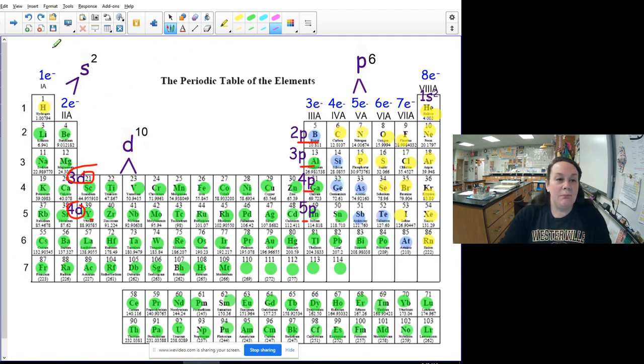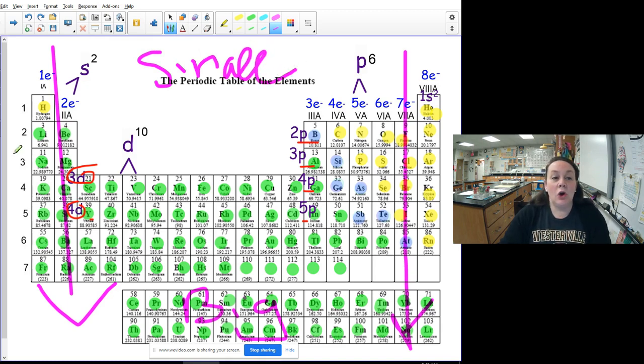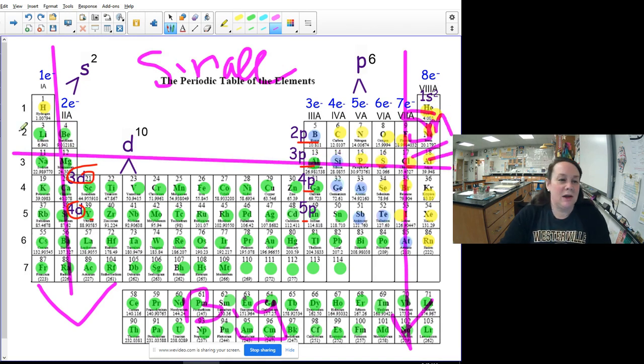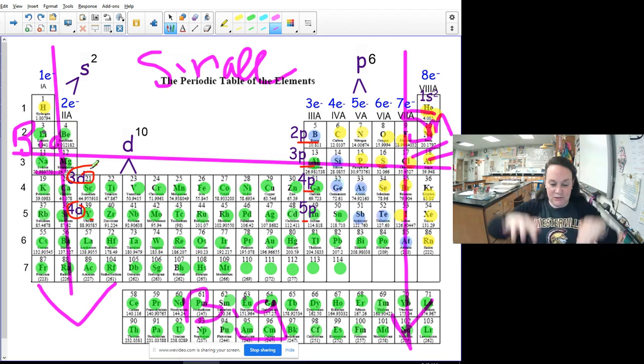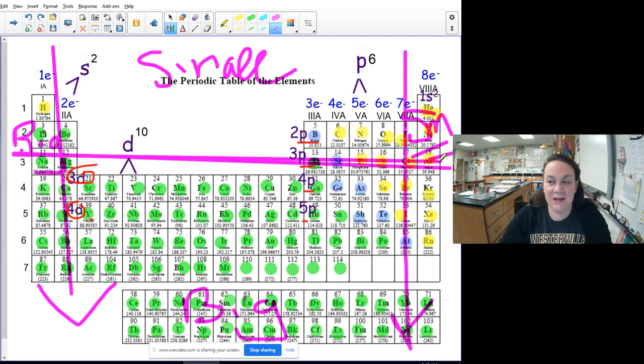Remember, the atoms get bigger as you go down the periodic table, and that is on both sides. So don't think that there's only one trend that goes up and down in different ways. Bigger elements are always at the bottom, and smaller elements are always at the top. But then going across, remember, it gets smaller as you go across, and it gets bigger on that side. So they get small to large, and then big to small going across. I can't tell if my camera is flipped or not because I can't see the screen.